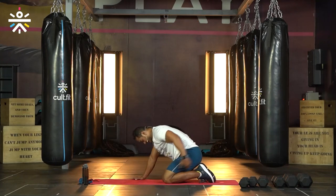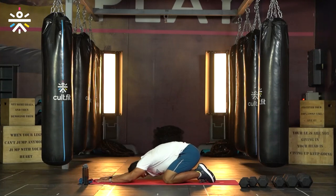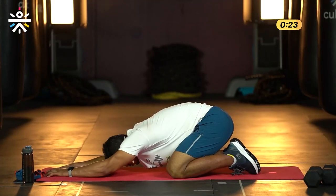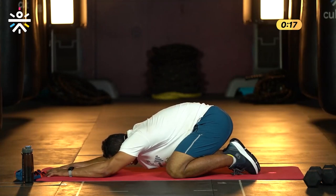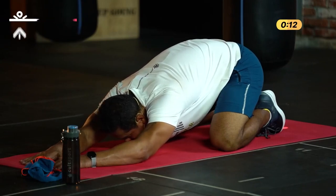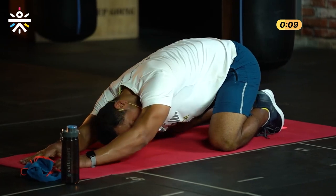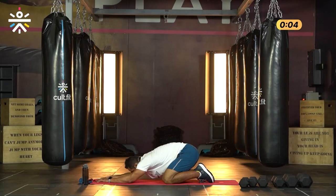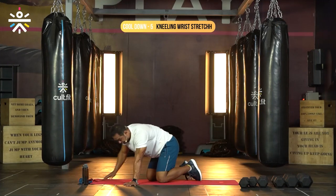Okay, from here we're gonna transition into a child's pose. Keep your hips behind and lean forward, hold it there. All right, let's go, 30 seconds. Push your hips back. Focus on breathing. Five more seconds. Three, two, one.